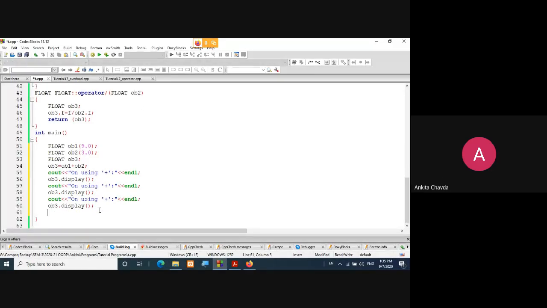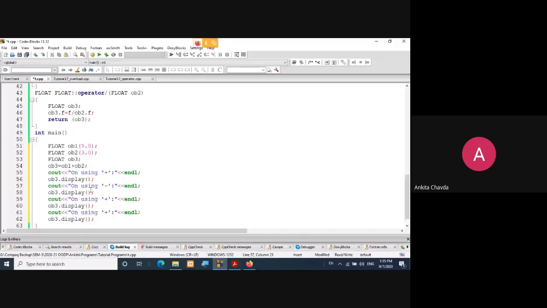Here I'm using minus: object 3 equals object 1 minus object 2, and this will display the result.